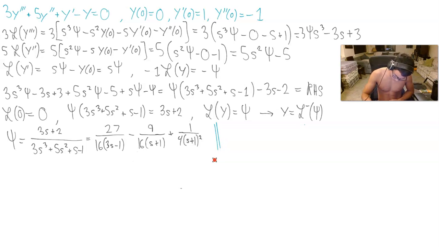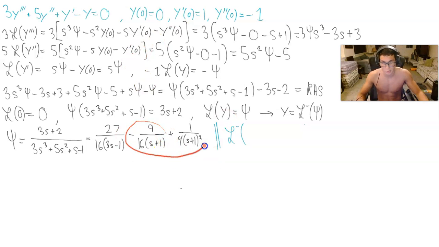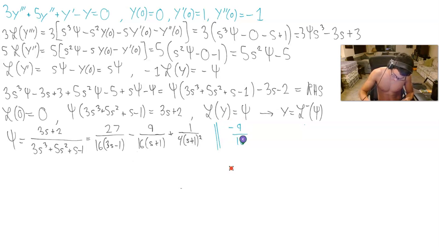So take the inverse Laplace. And actually, real quick, let's just start with these two. It'll be the easiest, and then we'll do that one in a second. So let's factor out the negative 9 over 16. Then we'll take the inverse Laplace of 1 over s plus 1. Then we know that to be negative 9 over 16 e to the negative t.